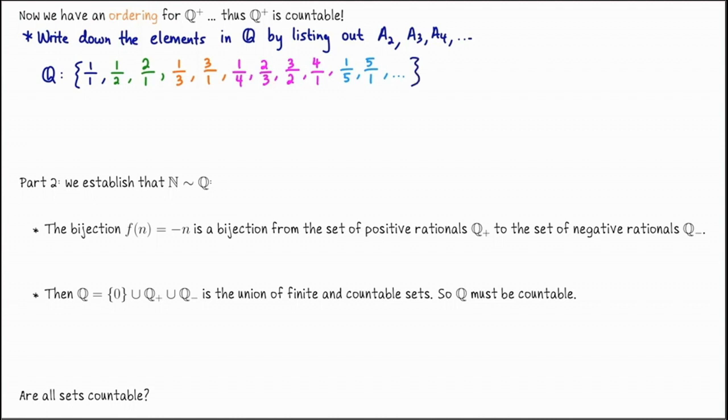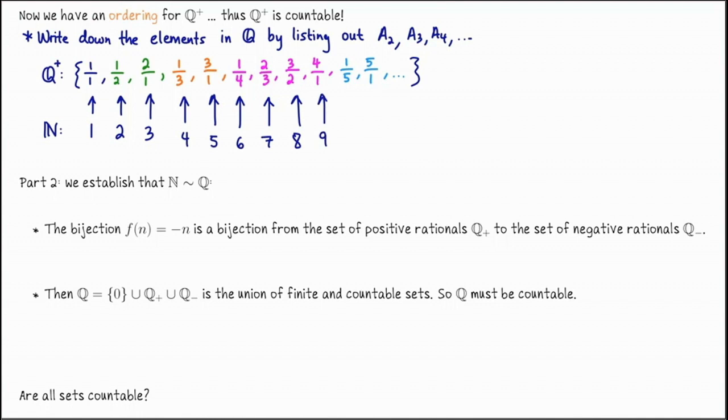This ability to enumerate the set of positive rational numbers then gives us a way to define a bijection. We will send the number 1 to the first element, the number 2 to the second element, the number 3 to the third element. And even though I don't have a way to write down a closed form expression, I don't have a formula for this bijection, it's still a bijection from the set of natural numbers to the set of positive rationals. If you want to confirm that it's a bijection, you first have to ask yourself, is it 1-to-1?